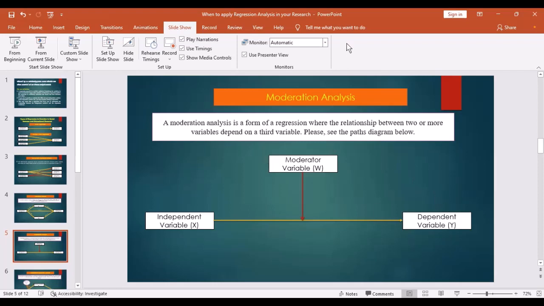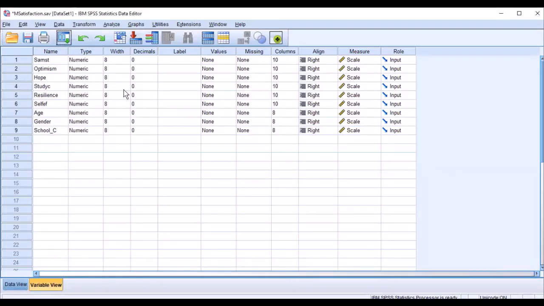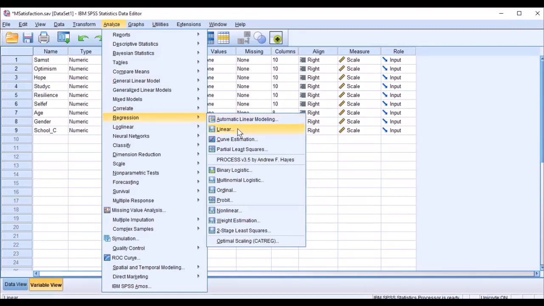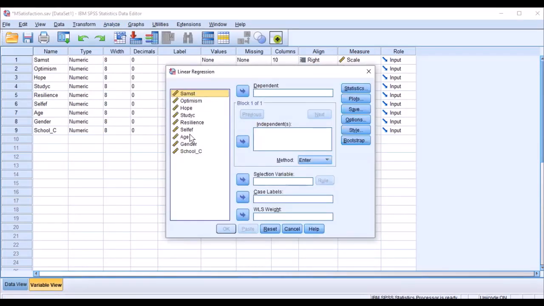For example, I'll show you in SPSS how you can test this particular analysis. In SPSS, if you are interested in testing moderation analysis, you can decide to use the hierarchical regression, where you first put the dependent variable.